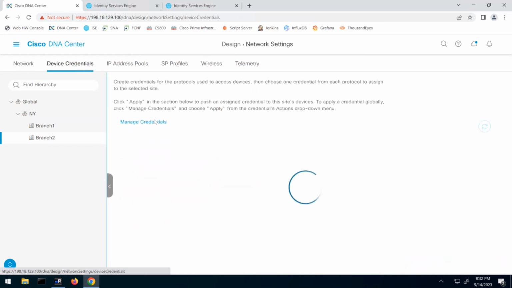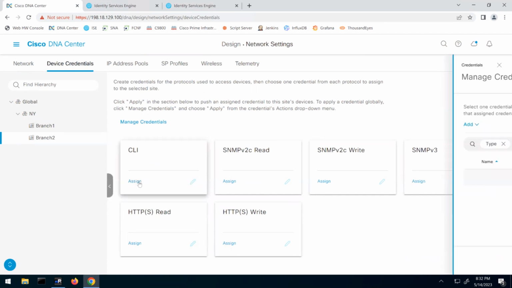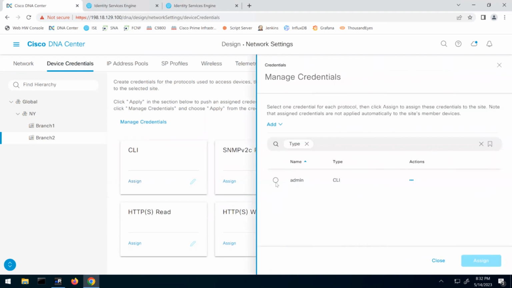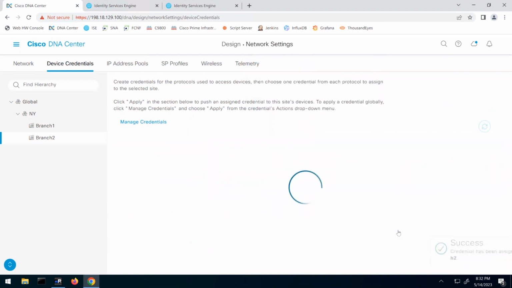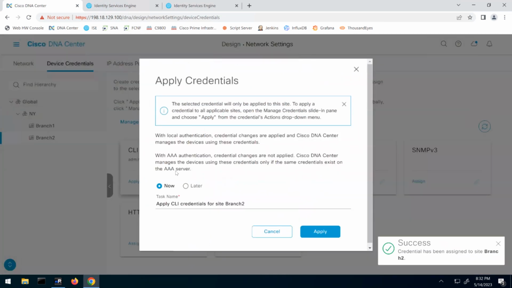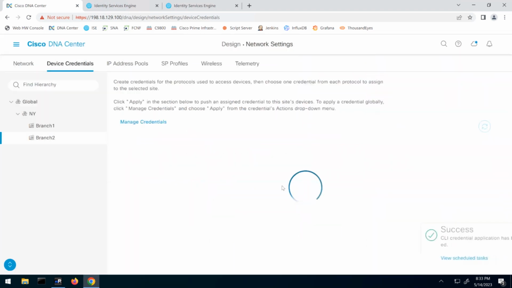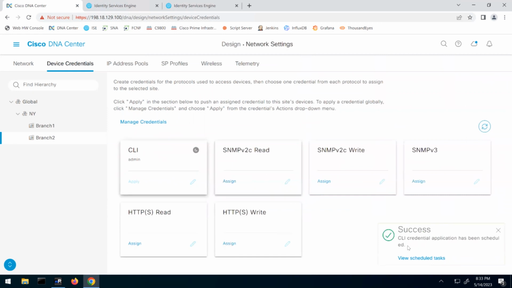Now, with respect to device credentials, we have created some credentials today in the discovery, and we can assign them as well. The assign option is there. So I can go to the CLI, and this admin CLI we have created. I can click assign and apply the CLI credential to branch 2. There are some other things as well.